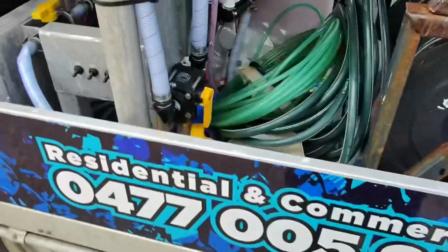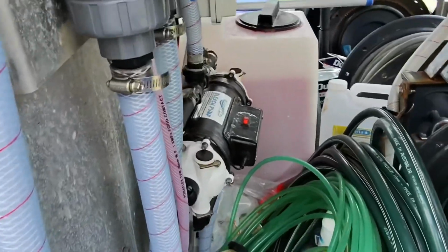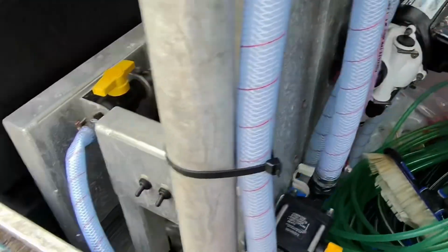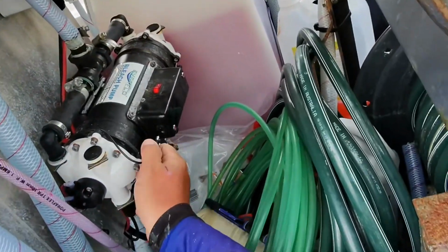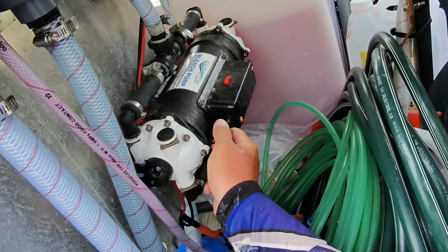Good morning all. We are recording with the sunnies, so let's have a crack. Our first problem this morning is this pump. It's not kicking over. There's power going to it.